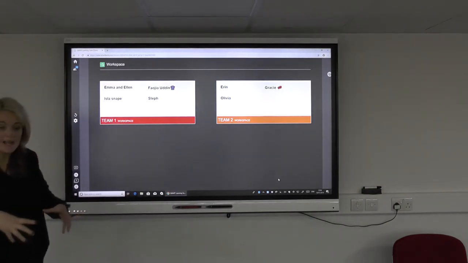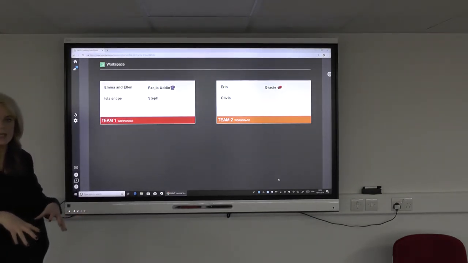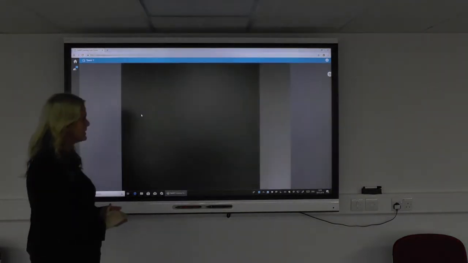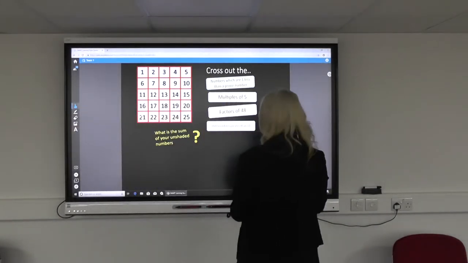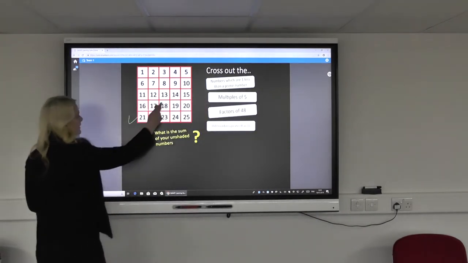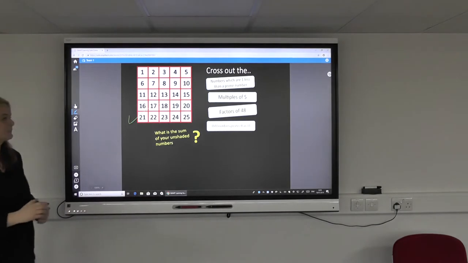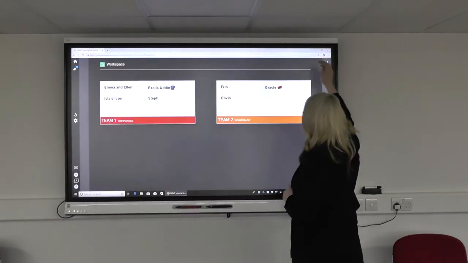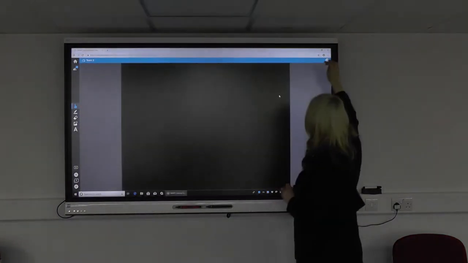The pupils will have that activity on their student devices, which they can interact with. And then as a teacher, you can go into their workspaces at any time to see how they're performing. And you can also provide instant feedback to show how they're doing. You can go into any workspace at any time during this collaborative workspace activity.